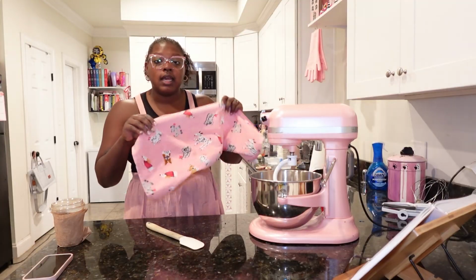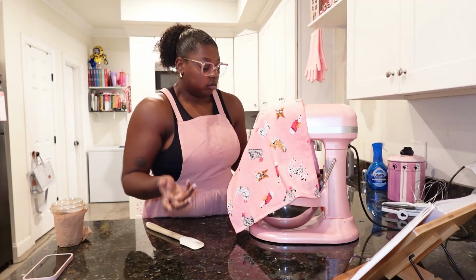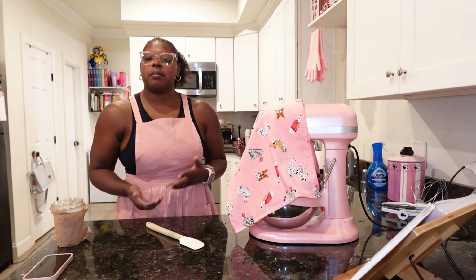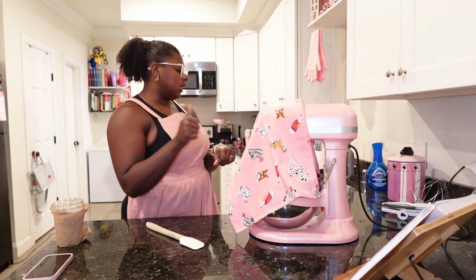It wants us to rest this for 15 minutes. So I'm going to take a towel here and I'm going to just drape it over the top of this just to keep some, like, I don't know. I think that works to keep like the moisture in. I could be lying and I could be wrong, but I feel like it works, so that's what we're gonna do. And then we're gonna reset and we are going to clean up a little bit. And then I'll see you back in 15 minutes.